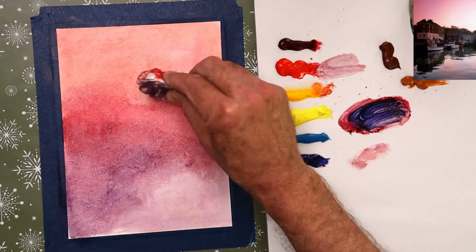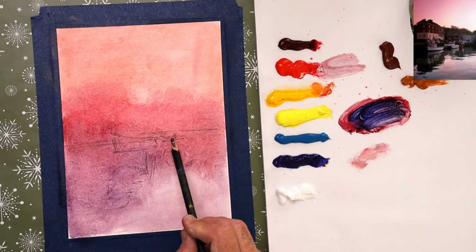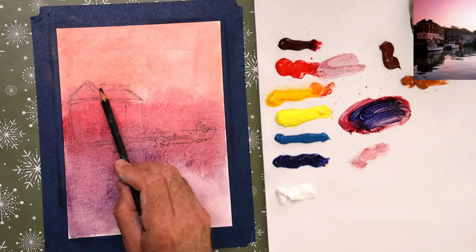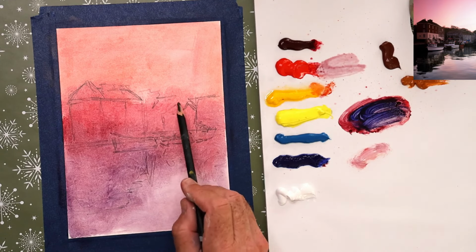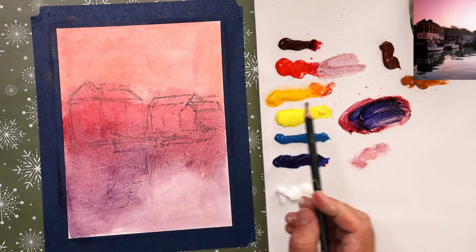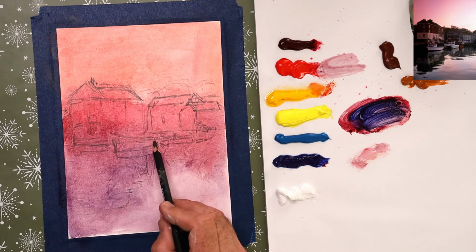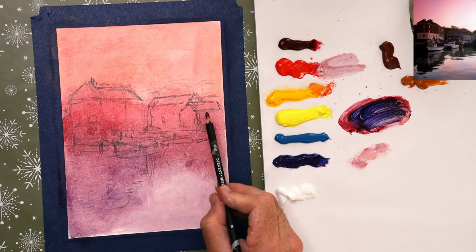And now for the rest, I don't use any mediums right from this point on. Quick sketch, taking a little bit more time with the sketch, a little more detail because it is quite a detailed scene. So I'm getting placement of shapes and proportions. I wouldn't say 100% accurate, of course, but getting a good start to that. And then I will go into it with the painting in a loose fashion. I don't want a tight painting. I don't want details. I want a lot of abstract or kind of abstract shapes.